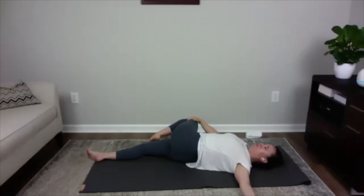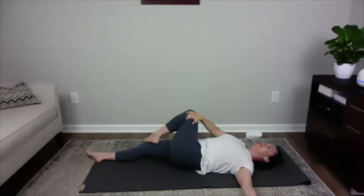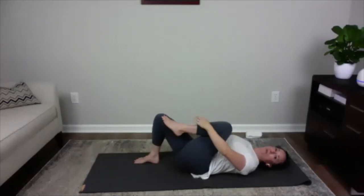Slowly lengthening your neck, bringing your head back to the center, starting at your left rib cage and bringing the rib cage down, followed by the low back, followed by the pelvis, left knee up. Place your left foot on the floor, slide your right leg up. Once both knees are bent, gently bring one knee to your chest, followed by the other.